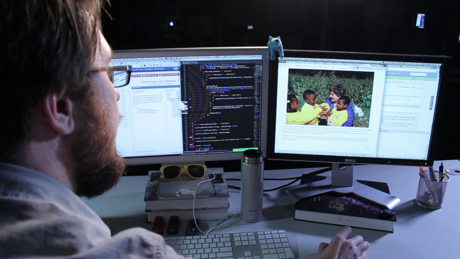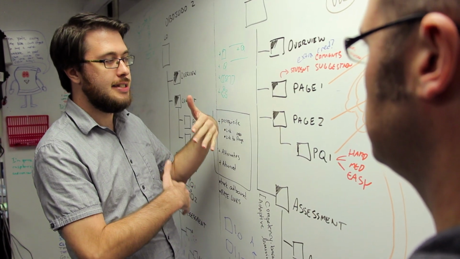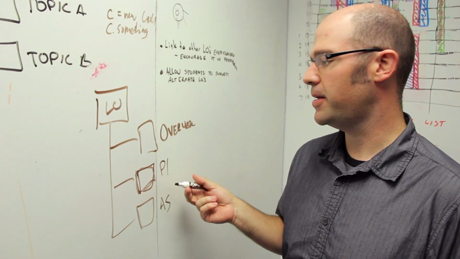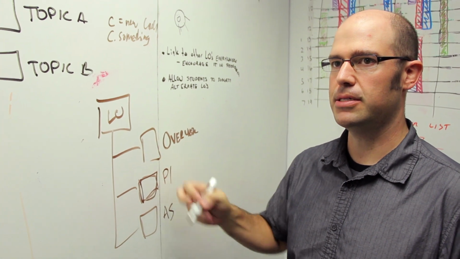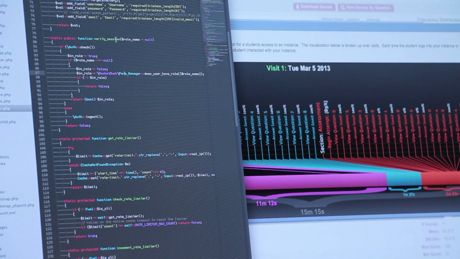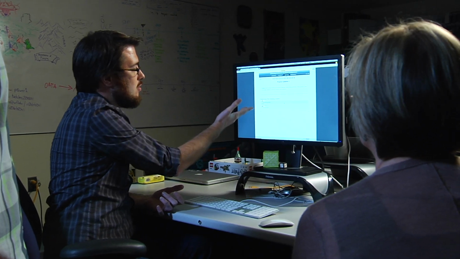Some of the key considerations we had with designing Obojobo was that it had to be easy and intuitive to use. So we had many collaborative meetings over design, and we kind of poured over details. So we spent most of our time making sure students' interaction was great, at the same time trying to make it so that faculty could easily build and easily understand the interface. We would regularly meet with our biggest users, and we would get feedback about things that they didn't like or things that they did like, even stuff they were already using. It would help us guide the software in a direction that I think it was just getting better and better every time we were iterating.